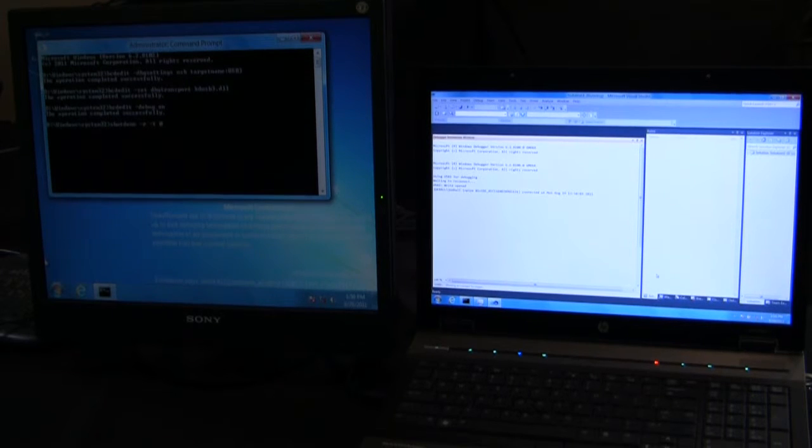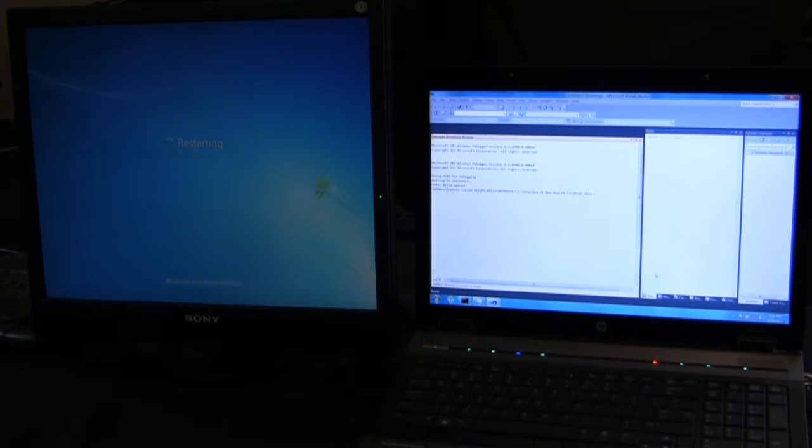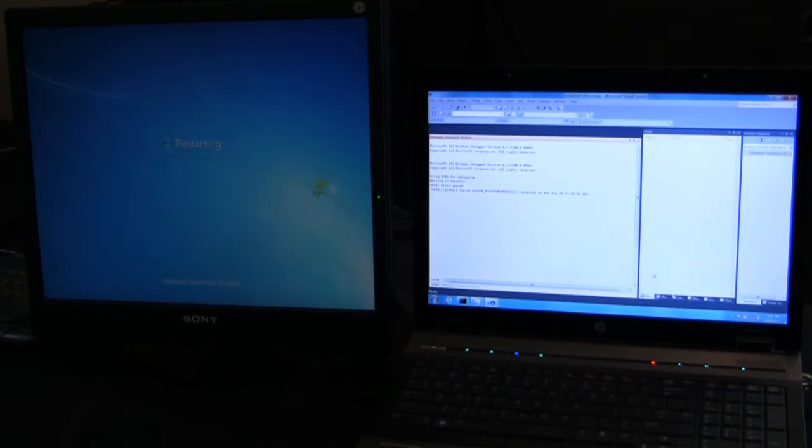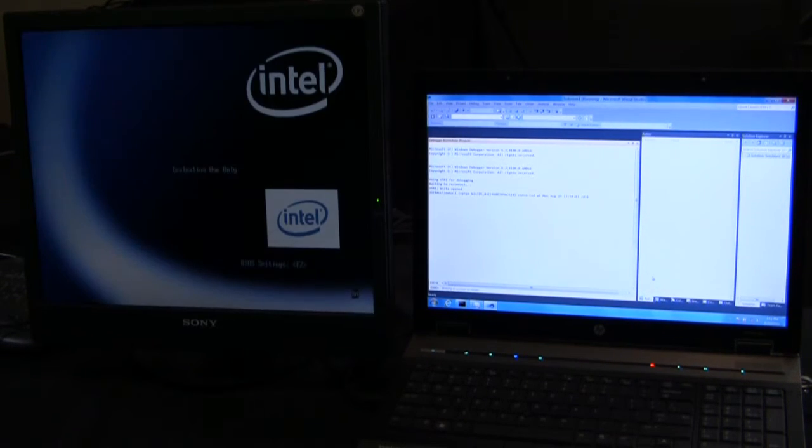Okay, so now we are going to reboot the target machine and wait for it to connect to the host. And this is a normal desktop machine because right now the only hardware that we have for USB 3 is in an add-in PCI Express card.